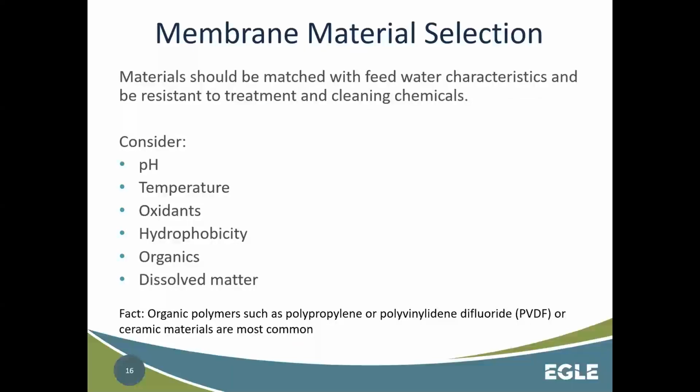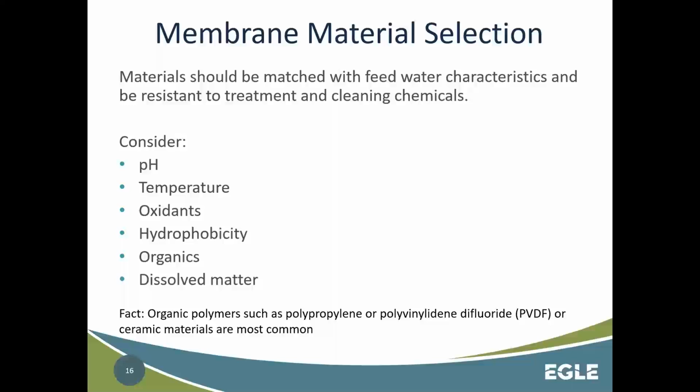All right, so a few comments on membrane material selection, and this is something that is done in a design phase, so it's not something operators necessarily need to worry about on a day-to-day basis, but it's just good to know the basis for the equipment that you have. The material of the membrane itself should be matched with the feed water characteristics, so what you have in your source water, and it needs to be resistant to any treatment chemicals that you're using.